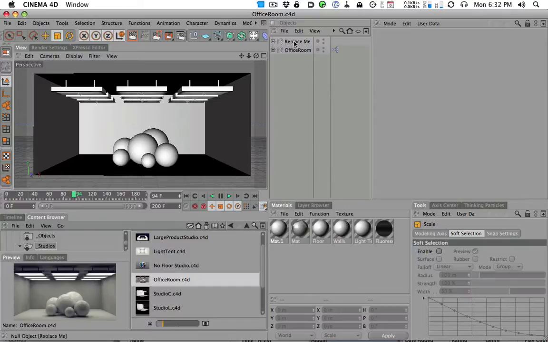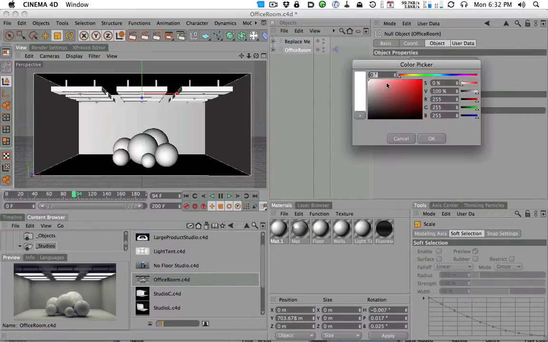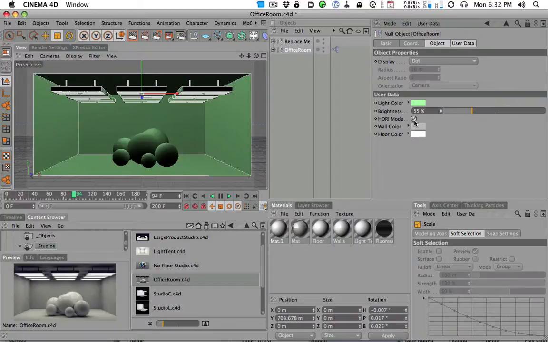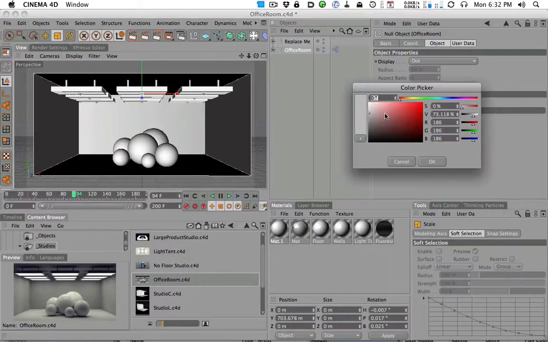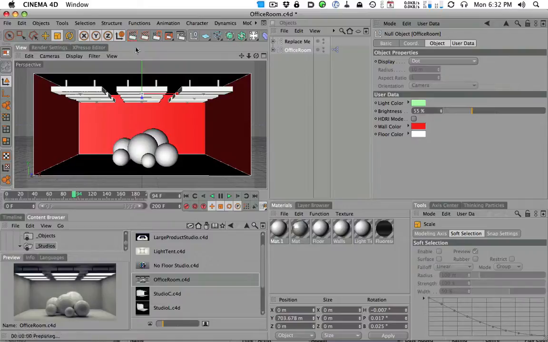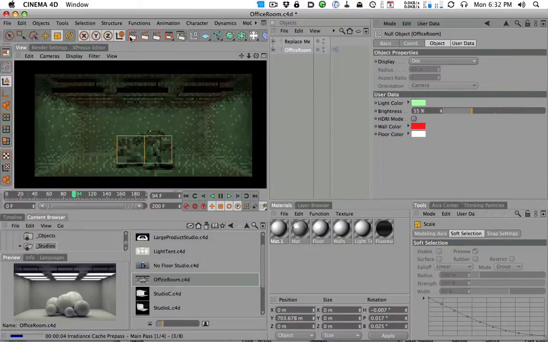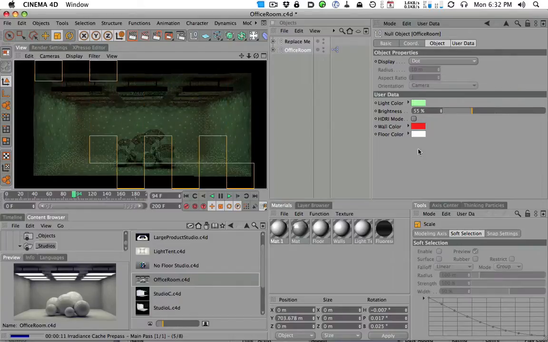Let's just look at the Office Studio real quick, because I know that in the Office Studio there are some settings. There's the light color, which you can change to whatever you want. There's the brightness, which is the overall brightness. There's HDRI mode, which is just going to shut off all the lights for HDRI rendering. This is off by default. And then there's wall color, which is cool. You could just kind of change the color of the walls. And that way, when you hit render, you're going to get kind of a different look. I think I picked some pretty ugly colors for this, but that's what it's for. It's for experimenting. You can also pick a different floor color as well, you could see.